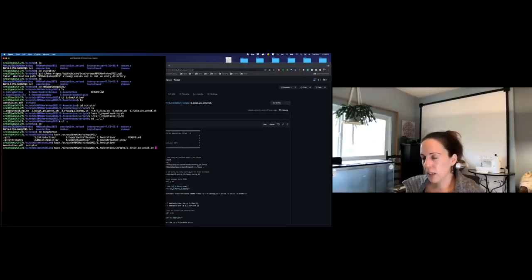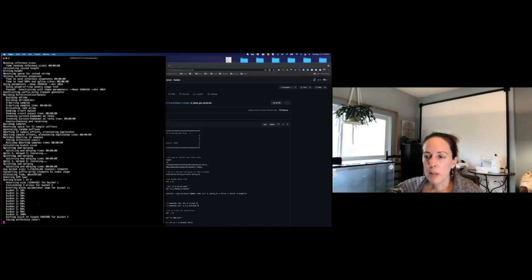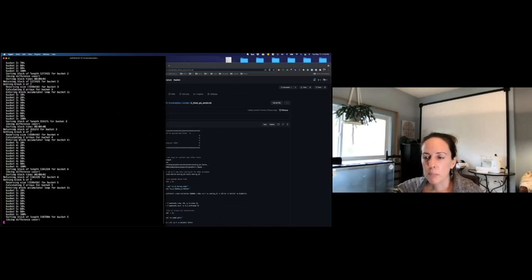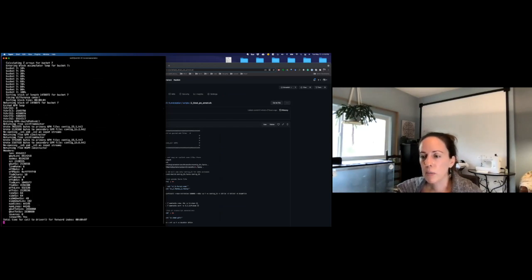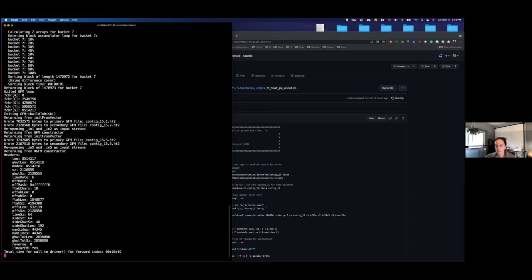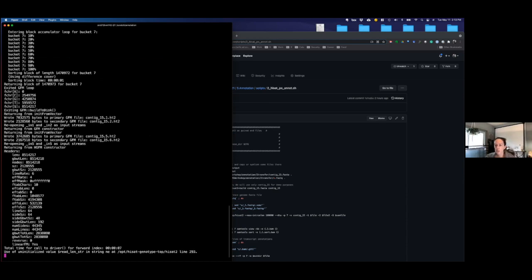I'm going to go ahead and hit enter, and then keep part of an eye on it to see if anything weird happens for you. You should see a whole bunch of stuff going flying by your screen like this, ideally. If it does something and then quits right away, that's probably not ideal. I did get this error message previously, and I'm not sure why that's happening, but it did run to completion for me. So we'll see what happens for everyone else.